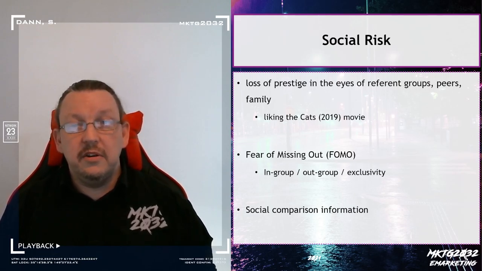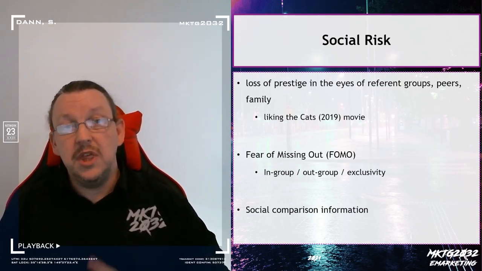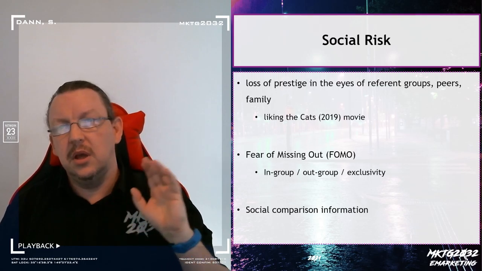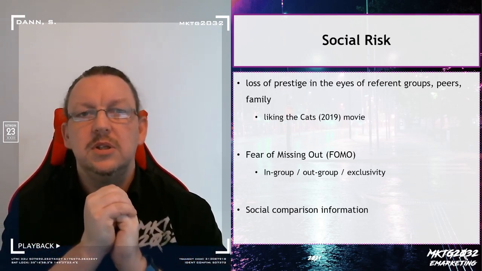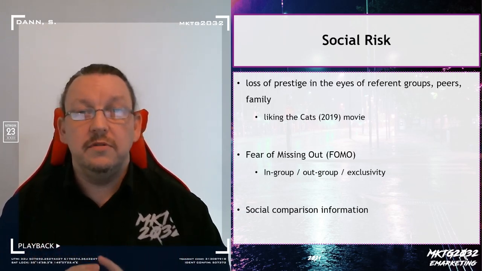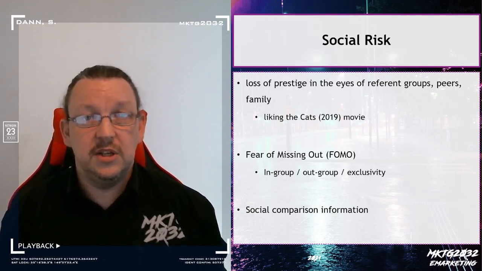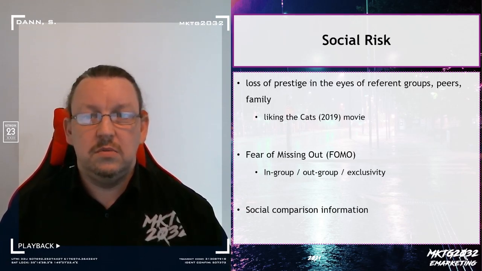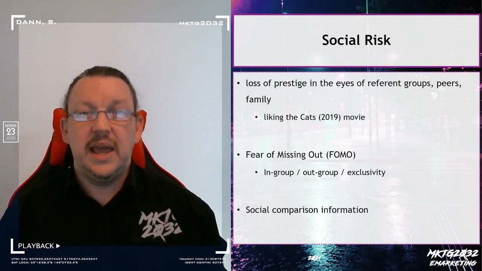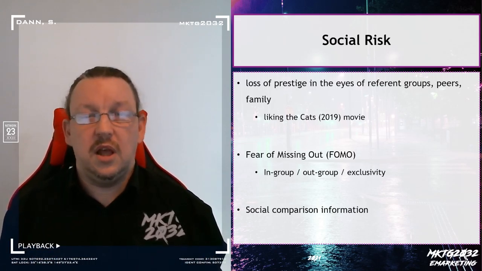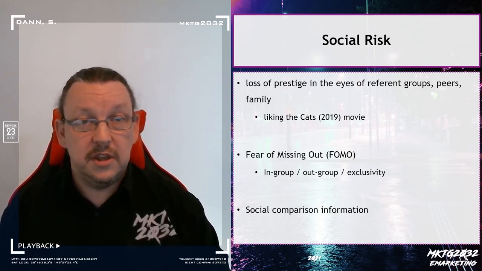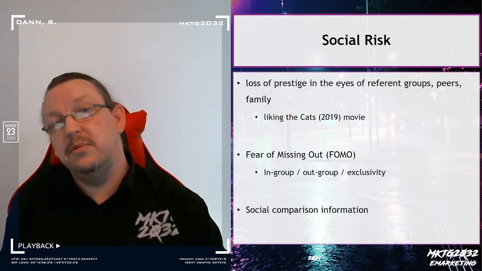Now, the other area in social risk is the fear of missing out. This is something that I am well aware of. We've got a huge FOMO issue inside the modern university arrangement. We record live events, we have pre-recorded events. I've tried my best to do a FOMO minimization strategy, but the reality is when you make a choice, that choice comes with a cost, and that cost is opportunity cost. Fear of missing out is just opportunity cost in a slightly nattier hat and snazzier shirt. Also though, there is a theoretical framework here, and that's social comparison information, and we'll talk about that a little bit later.